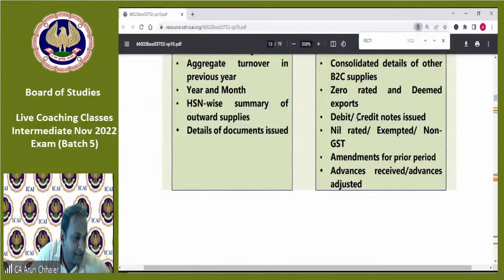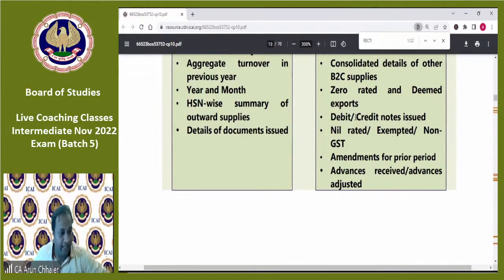Does it make any difference in reporting 4 or 6 digit? No. See, for example, suppose I am talking about only 2 digits. So 52 is covering the broad category, not going to the drill down. With 4 digits, they are further breaking it down. With 6 digits, they drill down even more. So there might be a mistake in the classification. If my aggregate turnover is up to 5 crore, I will not prefer to use 6 digit, because in the 6 digit, whatever I am using might be different.